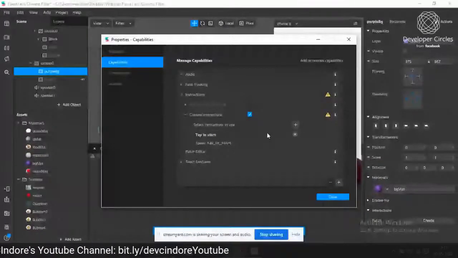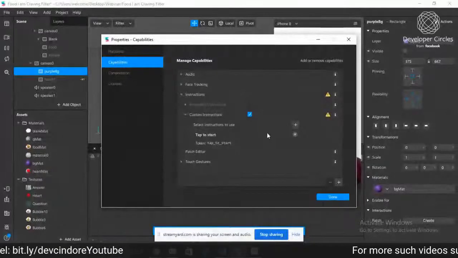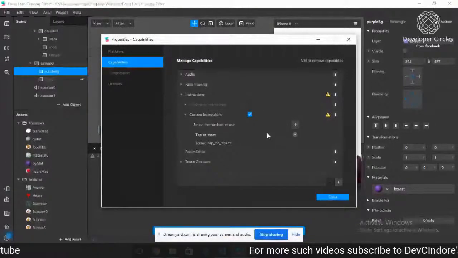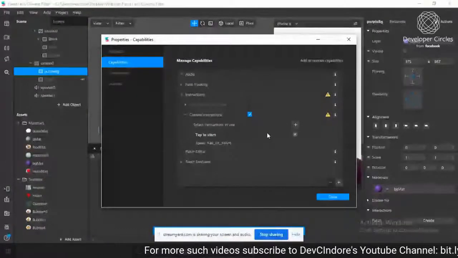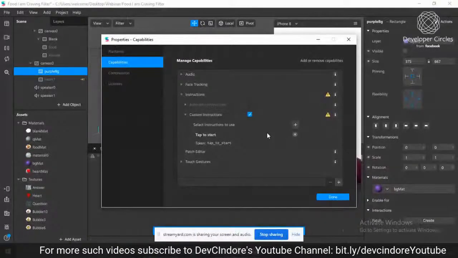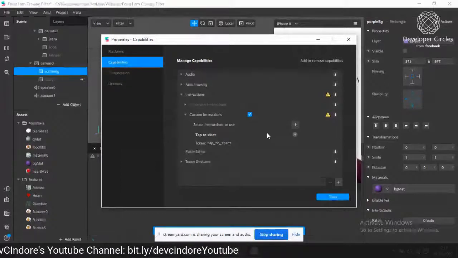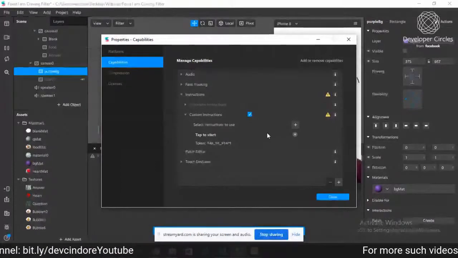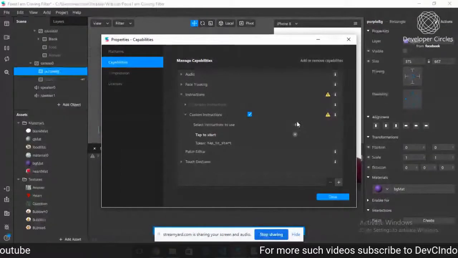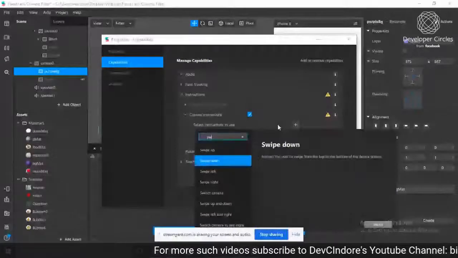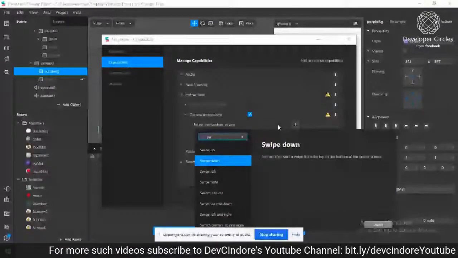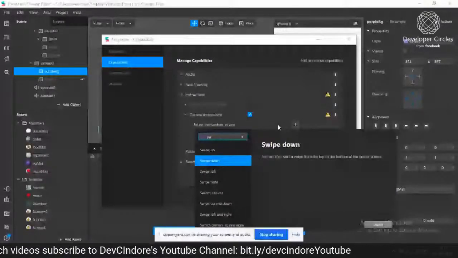In back camera, if the user's back camera is open, we have to show some instruction to switch camera. So for that also, we have to add switch camera.